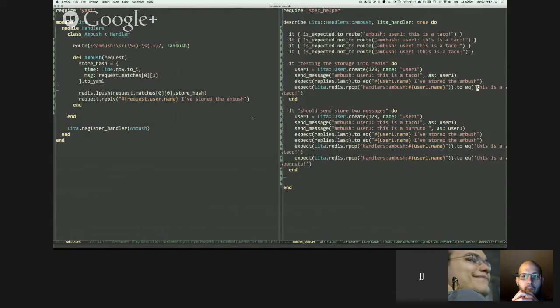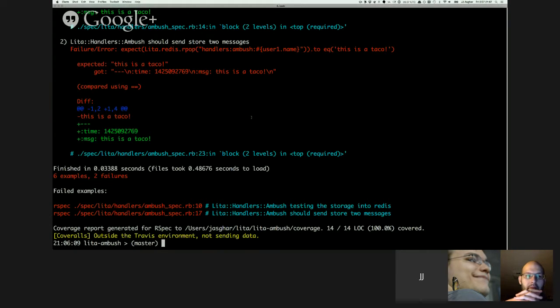I'm at a loss here because the hash comes out with. Yeah. So here's where I'd start. You're going to need to create a local variable to store the value of the rpop, because basically what you want to do now is check. Right now you just have the expect Lita Redis rpop. Mm-hmm.